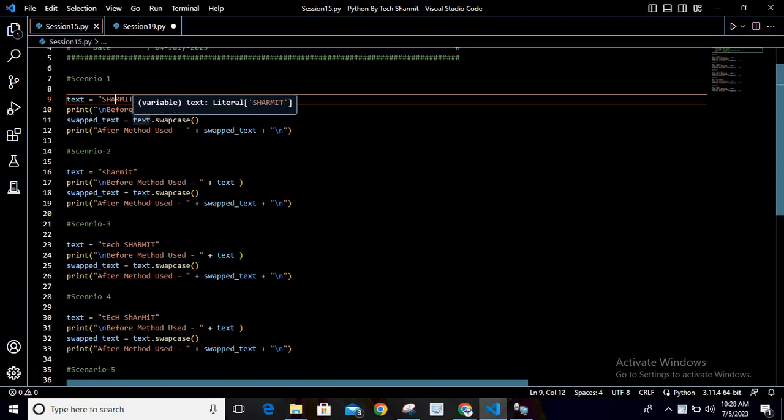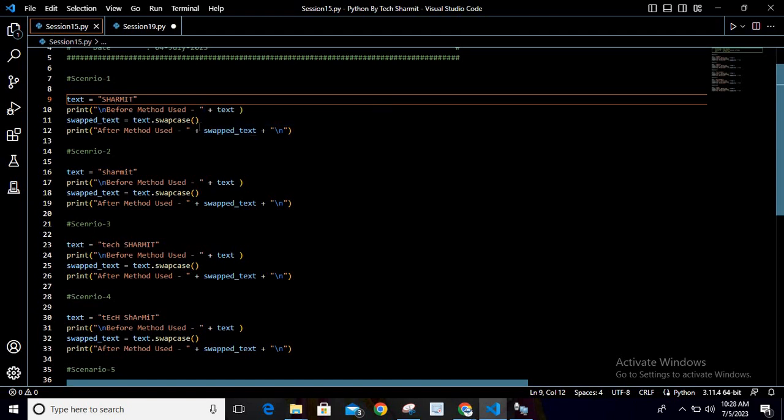After that we are using swapcase. On line number 11 I am storing the output of swapcase into the swapped_text variable, and here I'm using text.swapcase(). Whatever variable you want to convert, you can use that variable name dot swapcase and parenthesis.